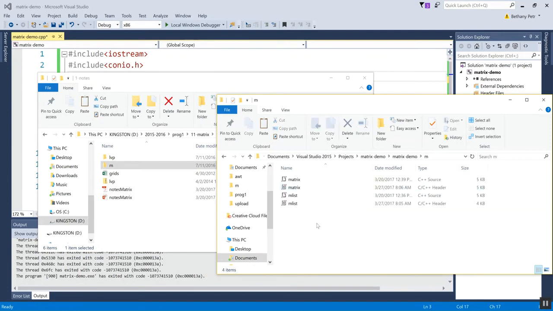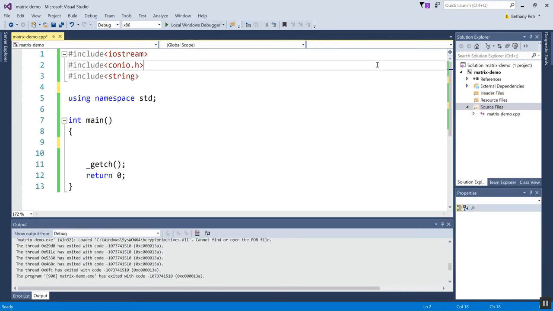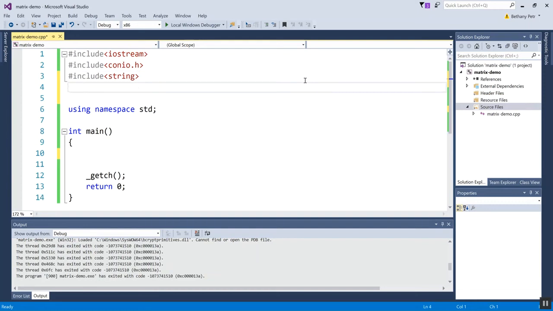You'll see it has 4 files in it. So when I'm back in my project, when I want to include a library that I'm including locally, I start with include the usual way, and then instead of these brackets, I put quotes, and that shows it's a local folder. So I'm going to find this folder M, and I need matrix.h. Once I do that, now I have the ability to make one of these 2-dimensional structures.